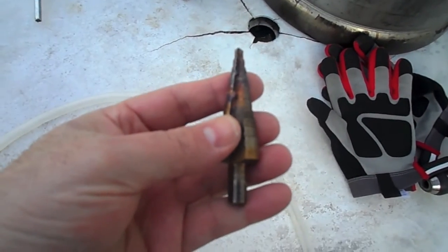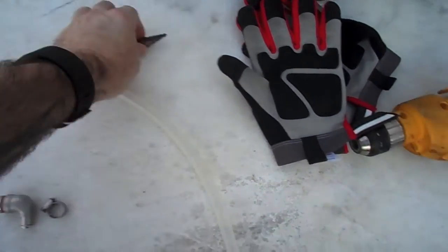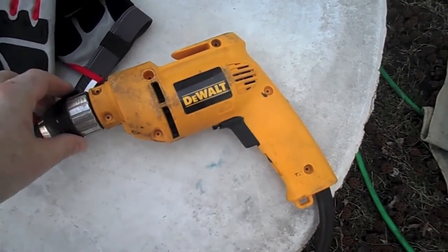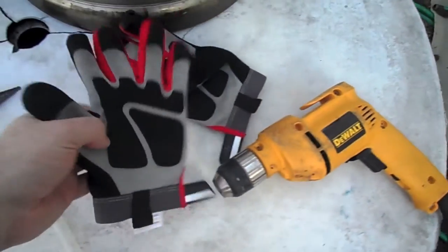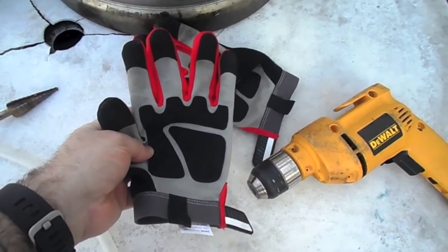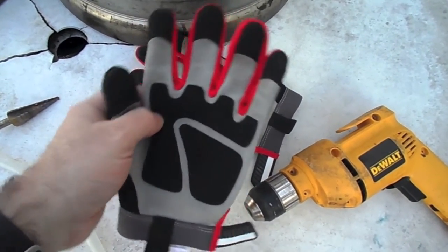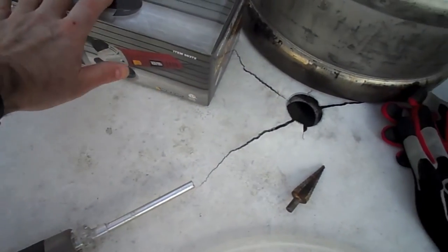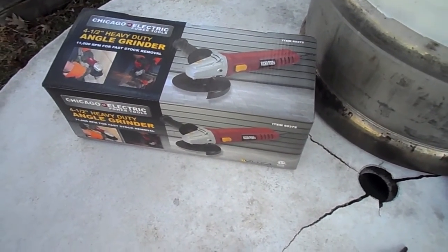You'll need a step bit — you have to go about a half inch into your keg with it. You'll need a drill; I have a corded drill that works out well. I've done quite a number of holes in kegs with this. You'll certainly need a pair of gloves — trust me, it gets really hot when you're drilling into your keg. I have a screwdriver here, and you can use some sandpaper, but I actually just use an angle grinder. It works out perfectly for getting the burrs out of the holes.